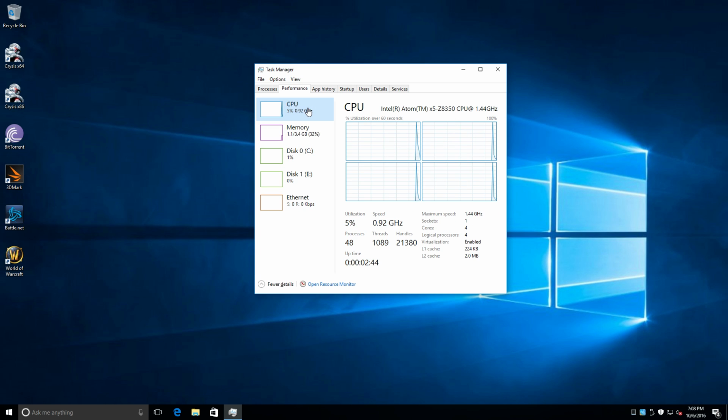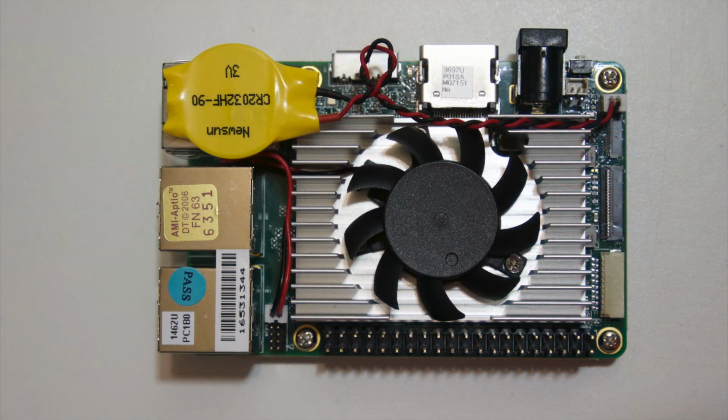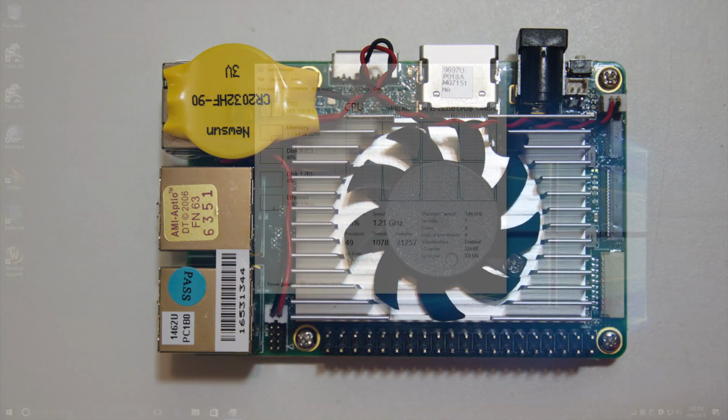And performance, we have the Atom X5 Z8350 CPU. Now it should turbo boost up to 1.9 gigahertz instead of the 1.8 that the Latte Panda claims, but I've never seen the Panda go up there except for one time, and it didn't stay there long. It's usually at 1.66 gigahertz. I did install the active heatsink cooler just to keep the temps down.